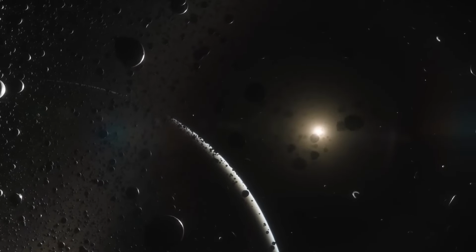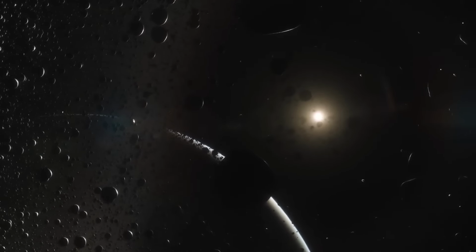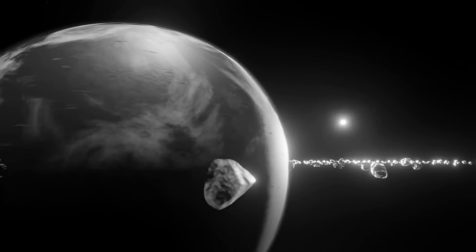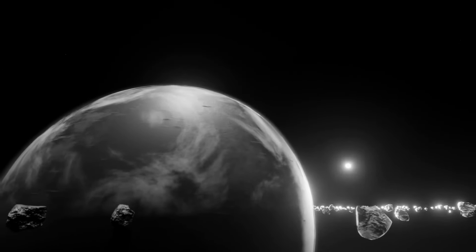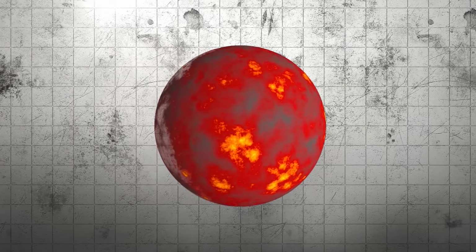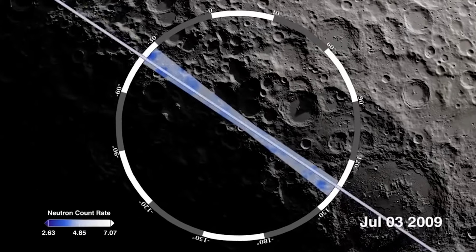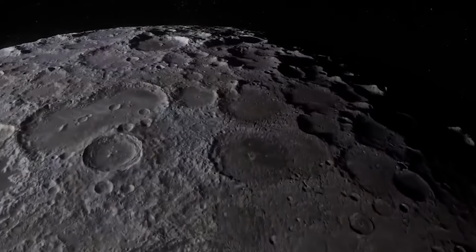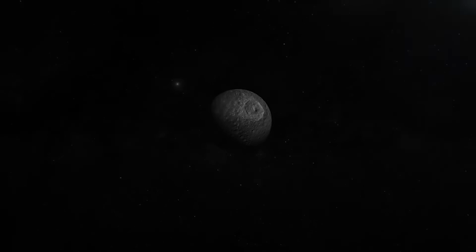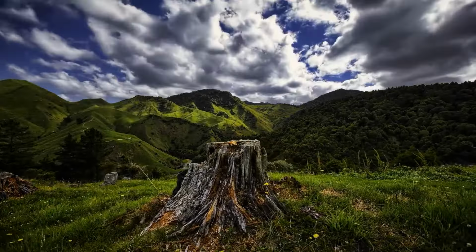Further studies of the rock show the material that formed the moon also formed our own planet, adding more support to this idea. That's the most widely accepted hypothesis for the origin of the moon, but it's by no means perfect. There is no way yet to confirm a giant impact created the moon, and our sense of how the magma ocean cooled down into the dry, gray rock we see now is still very hazy. About 10 years ago, we discovered evidence of water on the moon, something that's a bit difficult to reconcile with an impact hypothesis. Getting to the bottom of the moon's past requires the sort of on-the-ground work we've done to unravel Earth's own history.